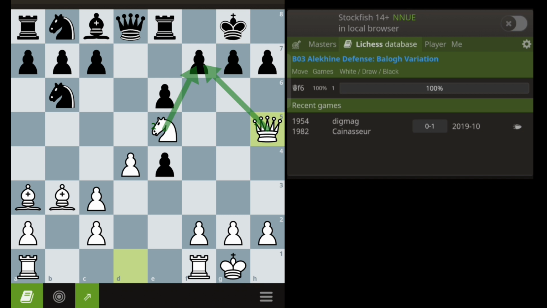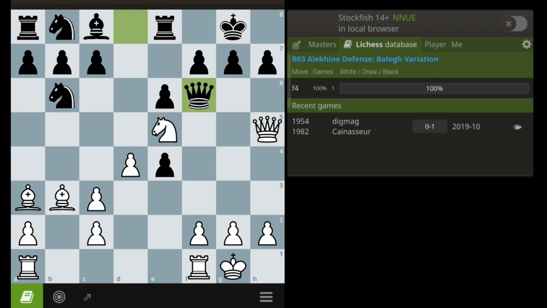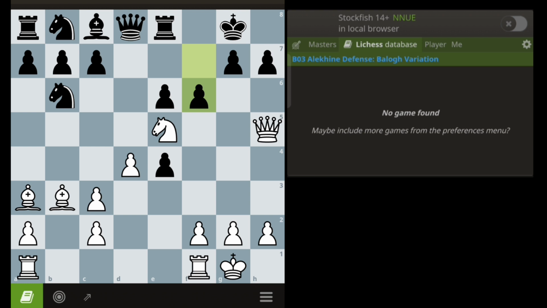And there is not really a great way for black to deal with this. For example, a natural queen to f6 doesn't work at all and they will get smashed. I ran the engines for a while and they were deciding between g6 or f6, and then I believe f6 was the most correct move here, trying to cook our knight. And this is the start of a really funny engine line. So just sit back and enjoy this.